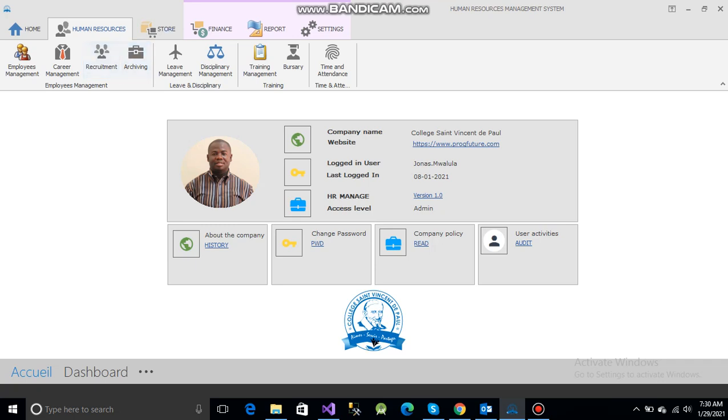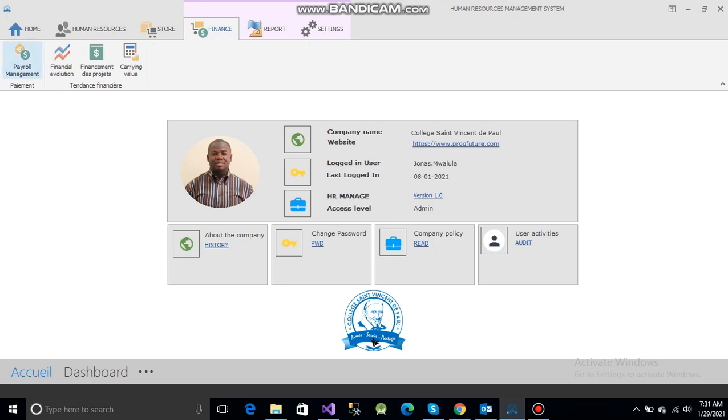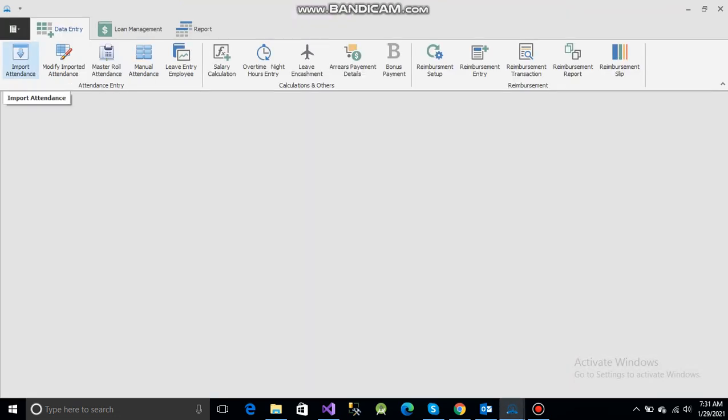After that, we've got a lot. We've got the inventory management system that we've added just to make our software look a little bit better. But for now, you can go quickly and click on the finance department. When you are in the finance tab, you can add the payroll management. On this payroll management, we manage everything.